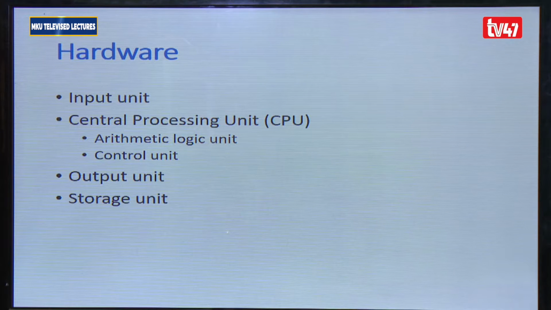From your introduction to computer classes, we have dealt with this before, that is the hardware. We have the input units, the mouse, for example. We have the CPU, which is made up of two main areas, the ALU, arithmetic logic unit for decision making. We have the control unit, which makes logical decisions. And we also have the output unit and the storage unit. The ALU does two things, which is important: the computing, the calculations, the computations, and we also have the logic part of the CPU.